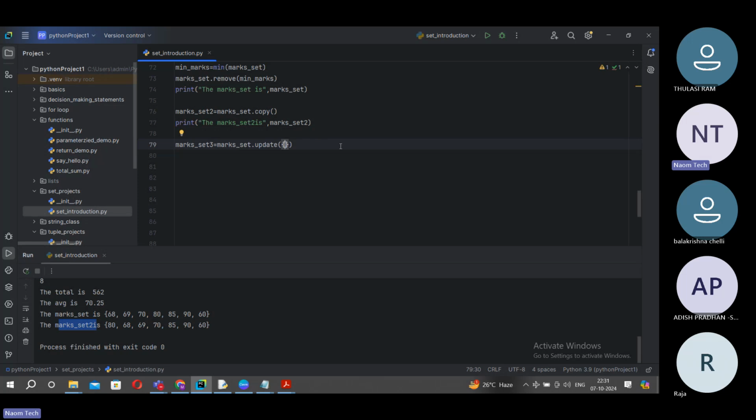Take some elements, say 100, 200, 300, 400, 500, something like this. Just for testing purposes, we took these marks which are much bigger. Now apply update. Update is more like a merge method.